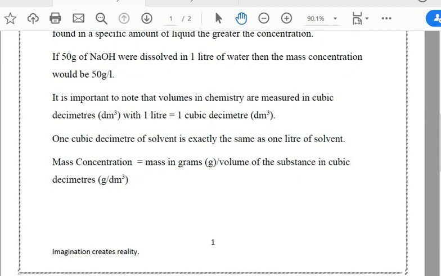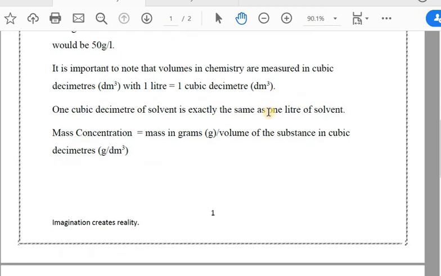So, an important fact that I mentioned here is that when we're looking at molar concentration, or mass concentration, mass volume concentration, we don't use liters. We use cubic decimeters. And 1 cubic decimeter is equivalent to 1 liter. So when we're in chemistry and we say please bring us 2 cubic decimeters of ethanol, and you wonder where you are going to get these 2 cubic decimeters, it's just 2 liters of ethanol. I hope you are still here.